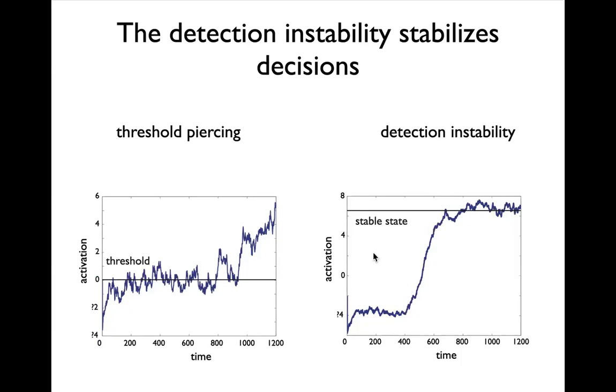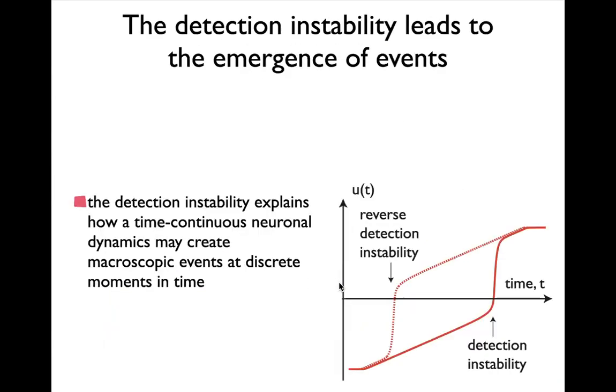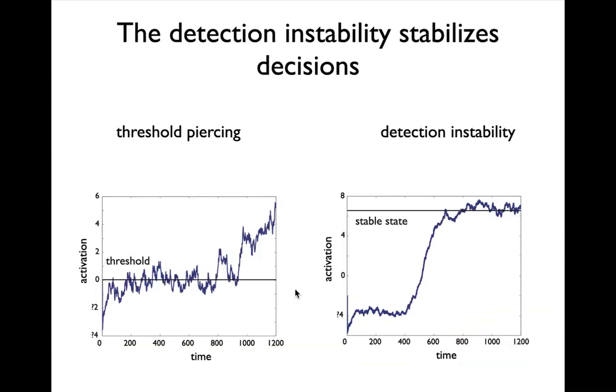Okay. And so we had a whole lecture on aspects of detection instability, which really stabilizes decisions, right? You're fluctuating around a stable state. So if you say that downstream action is going above to positive levels of activation, then you can see that you're not going to fluctuate around that. You're fluctuating around a stable state. So these fluctuations don't have behavioral consequences.